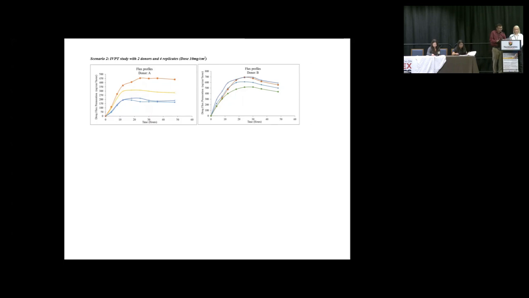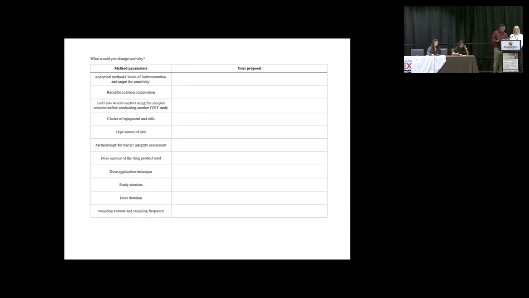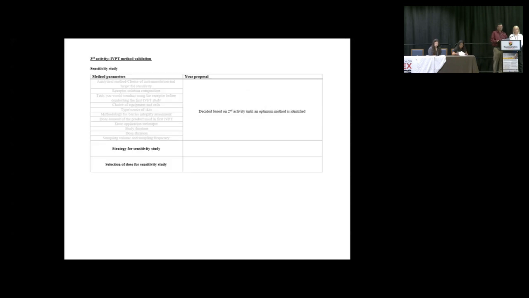So that was what we discussed. And quickly, for the sensitivity, we discussed two major techniques. One is, if we go with the 96 hours and we are getting the complete profile, then one of the options for sensitivity is to have three different weights. Initially we thought of going with 15 mg per centimeter square. So we discussed that we can go with 5 and 45 to start, so 3 times lower and 3 times higher, and we'll see whether we are achieving the sensitivity or not.